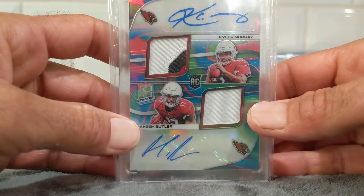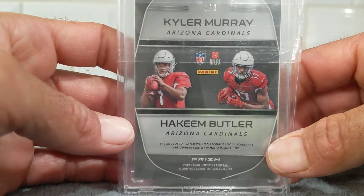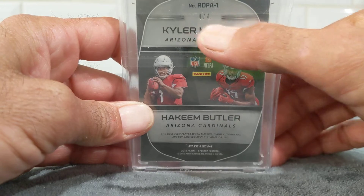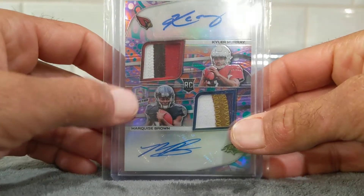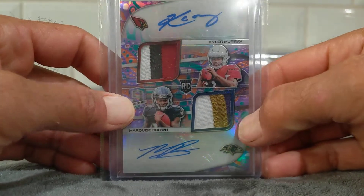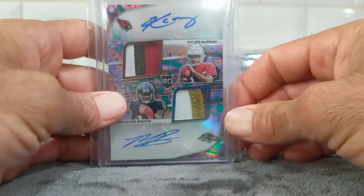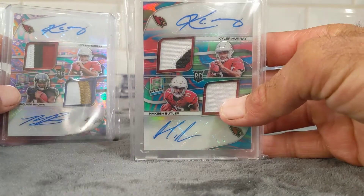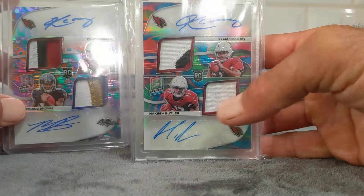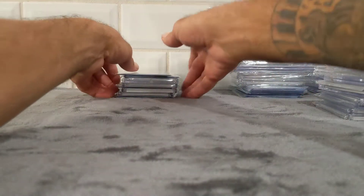Down to my last two favorite pickups. Kyler Murray and Hakeem Butler — this is the Marble, numbered 404. And the only reason I didn't put this one as the best one is that the best one is numbered 5. But in my opinion it's better because it has Marquise Hollywood Brown on it, and both of these have three-colored patches. This is the Psychedelic, numbered 205 — I like this one better just because Hollywood's on here, while the other has a single patch on the Hakeem and a little three-color on the Kyler. Those were pickups I got at relatively decent prices.